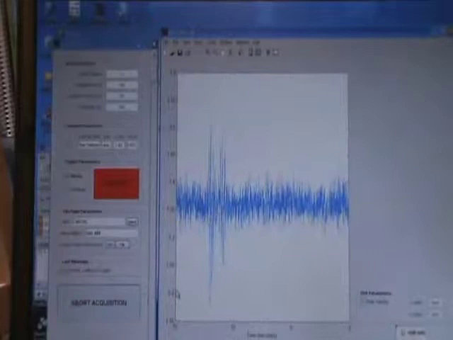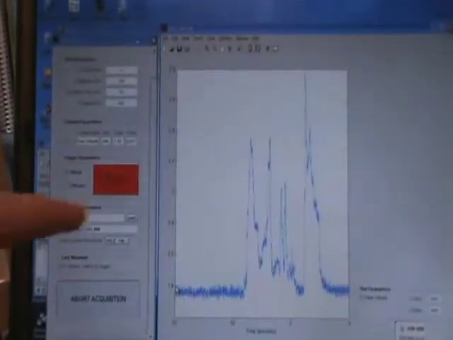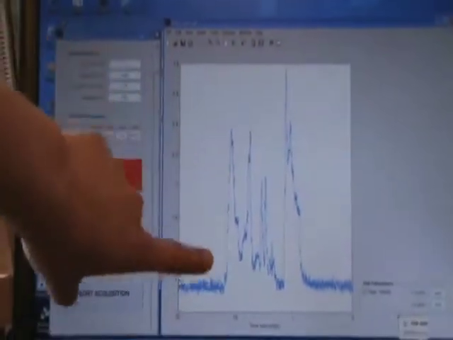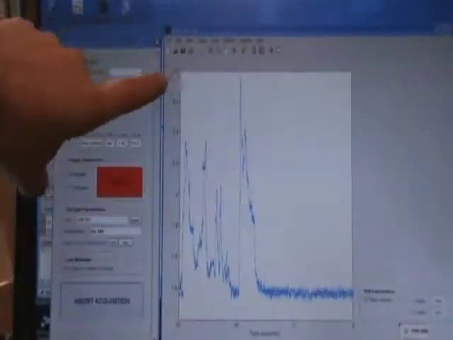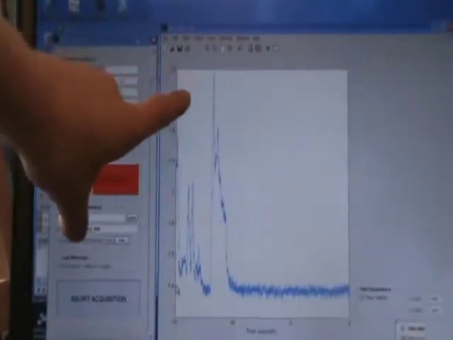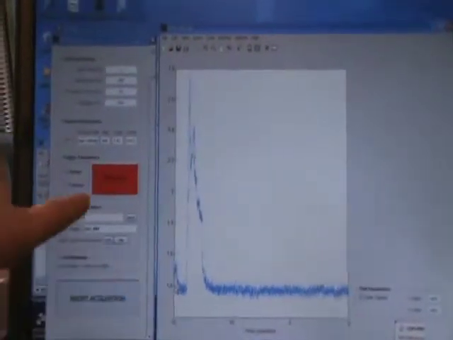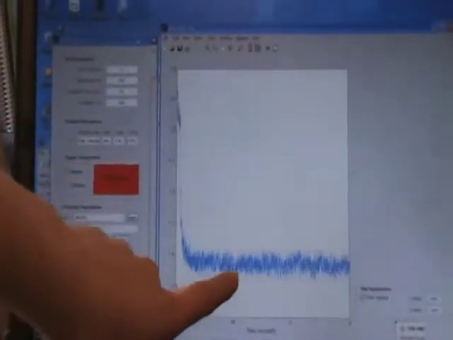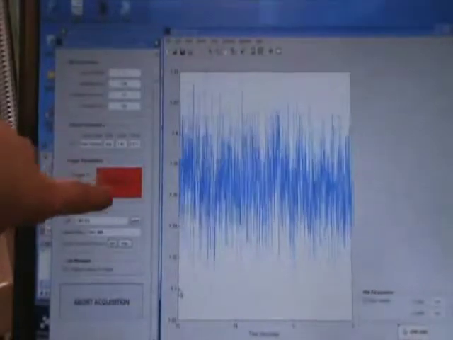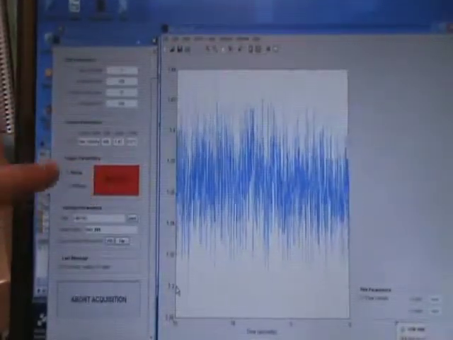Let's blow on the probe and see what happens. So, here are the points at which I blew on the probe. You can see that the velocity jumped way up here, and when I blew even harder, it jumped up here to 2.8 meters per second. So with the software, we can not only see what's happening, but we can also hit this red button that says trigger and capture all of the information that's printed in this window.